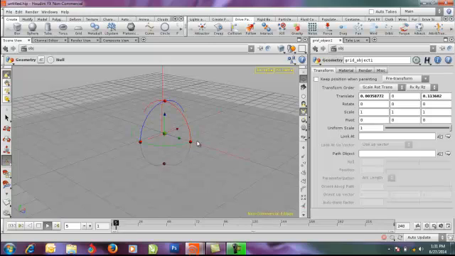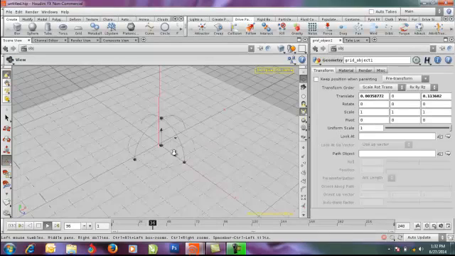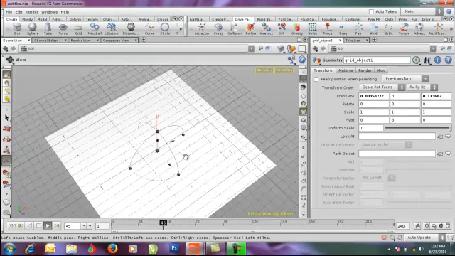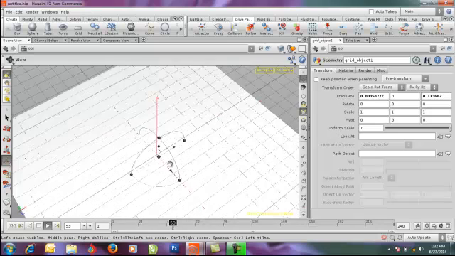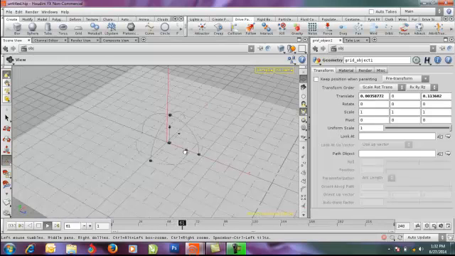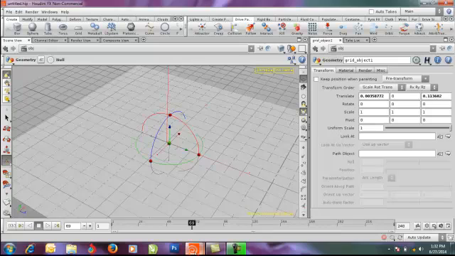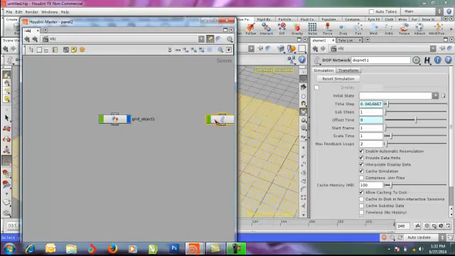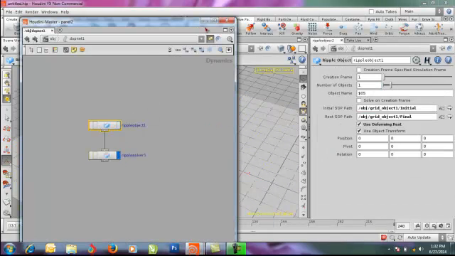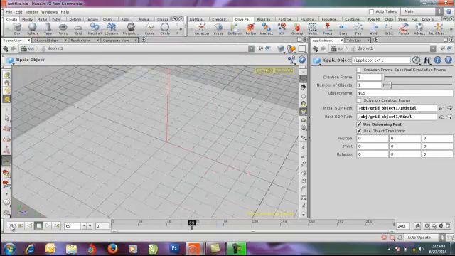Rewind and play. No, I am still not getting my ripples. Let us go back into the network. Sorry, focus onto the ripple solver.